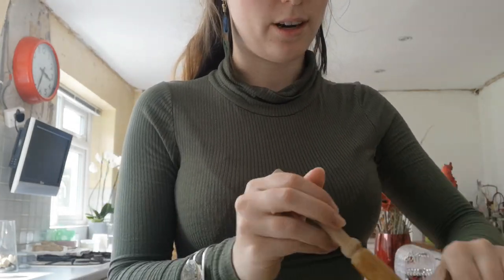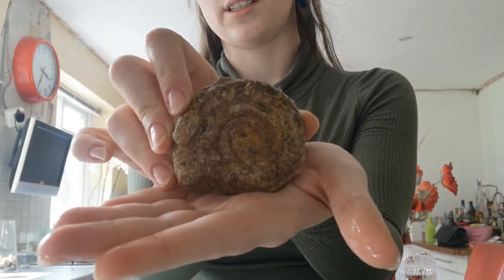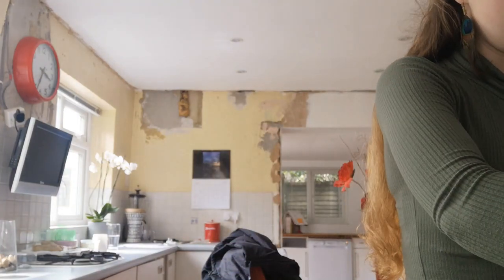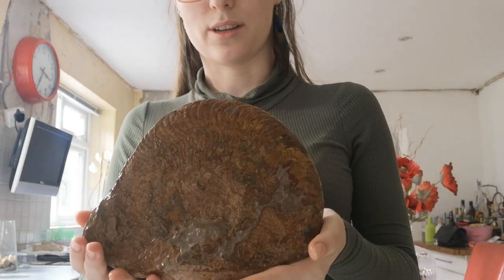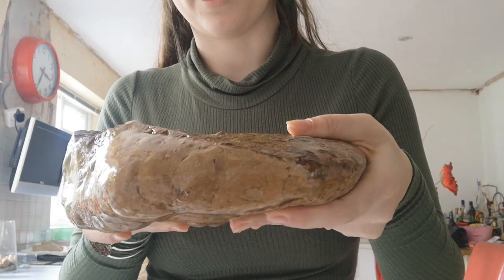I'm going to take some more out. This one's quite a weathered one so it just looks like this - you can't see much detailing - but you know it's an ammonite, so ones like that are perfect for my jars. There is a really big one in here that I'd like to take out actually - I'll get some paper towels ready. I don't know what to do with it, it's in need of prep, it's not quite right, but it's a really nice big one. Let me give it a shake so you guys can see it. You can see the ribbing really well all around it and you can see the chambers down the base as well.